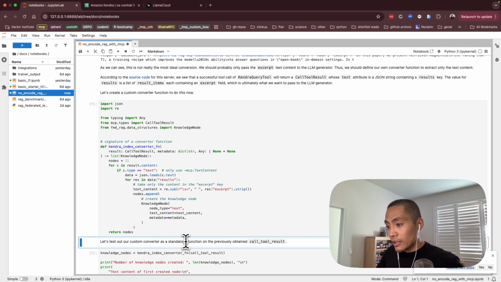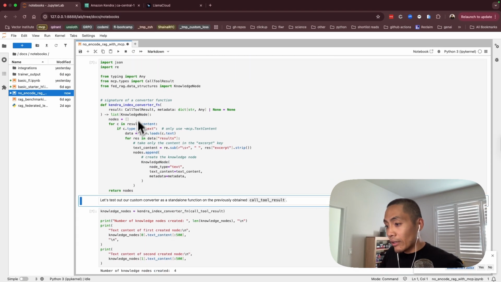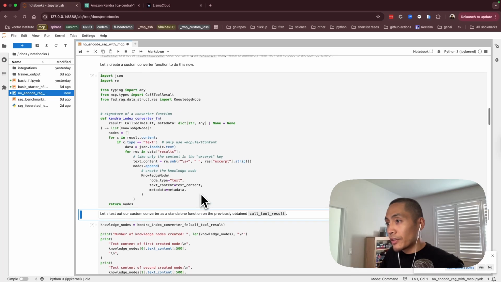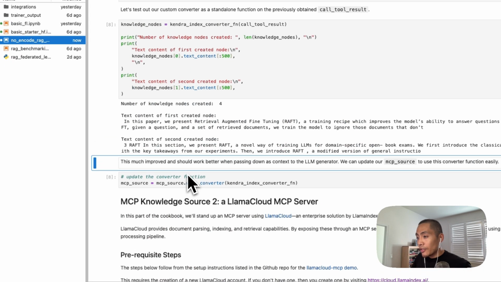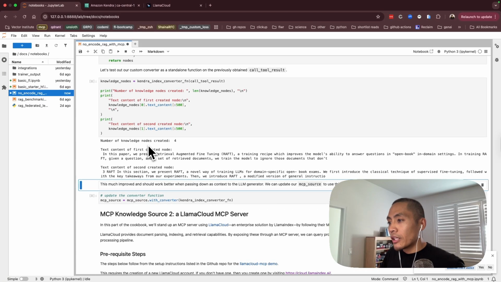And if I do this, we can now test out this converter function just on the previous call to a result that we got. And you can see actually now, instead of one node being created, there were 4 nodes being created.